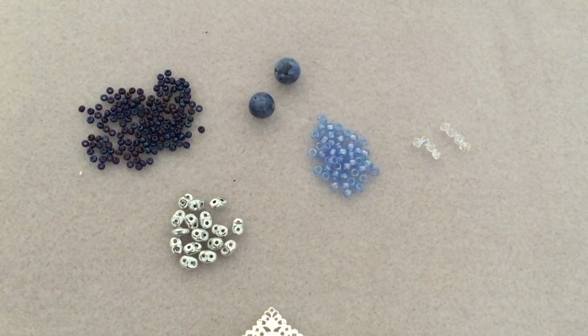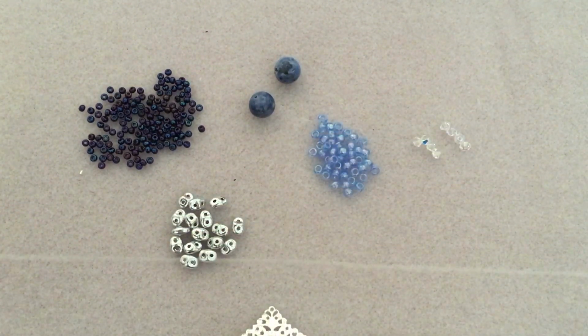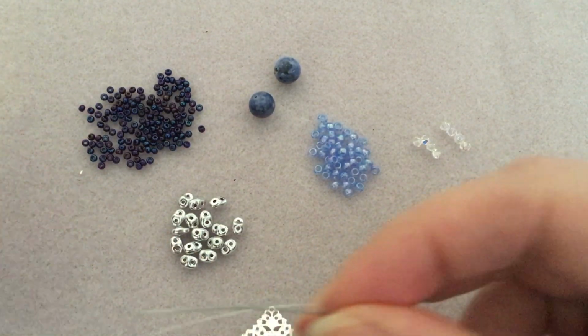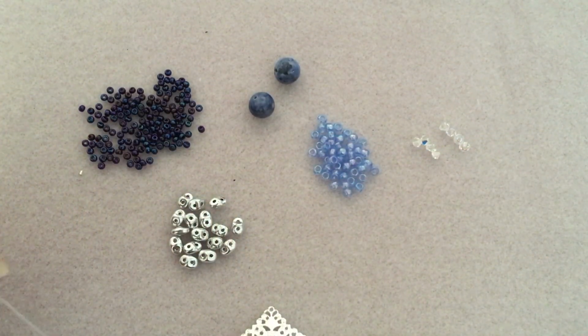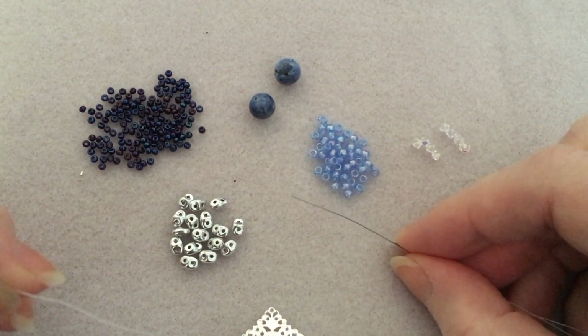Let's get started. So I've got about a wingspan of thread because I sew the component onto the base with this thread, so I want a nice long bit. It's not quite a wingspan, it's probably a little bit less.